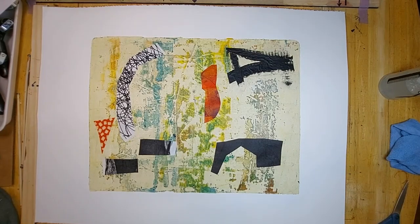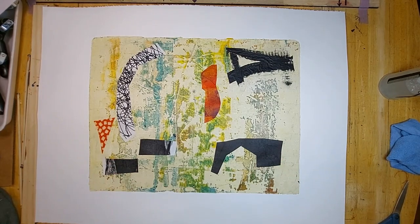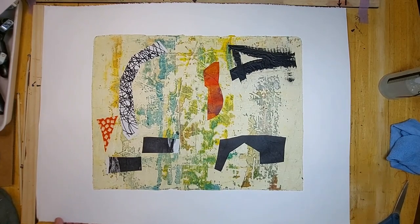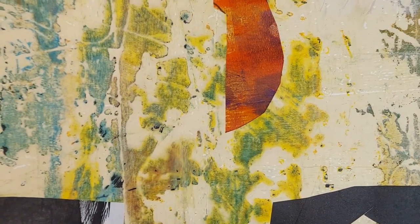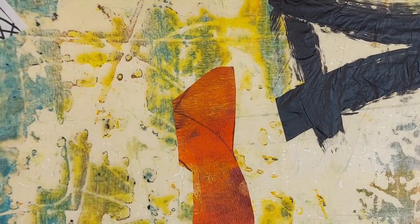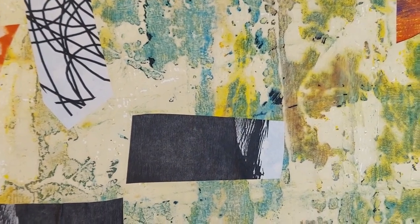Okay, everybody, this is a final recap of all these collages. I'm pretty surprised that I could get this many pieces out of this printing session. So here is the first piece, and here is an extreme close-up. This piece has more softer colors.